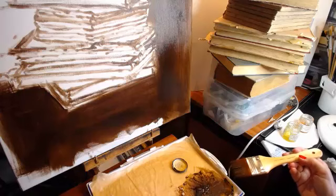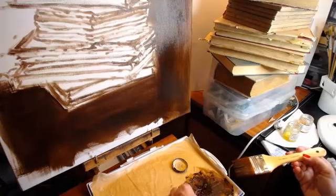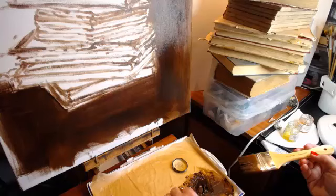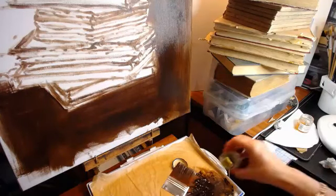Acrylic, exactly the same. I think you don't need a fast drying medium for acrylic, but I think you've got something that makes it a bit slacker. But you can get this consistency with water. So that's quite a nice consistency. I'd probably do it a little bit looser than that. In fact, I don't really want to put a lot more.